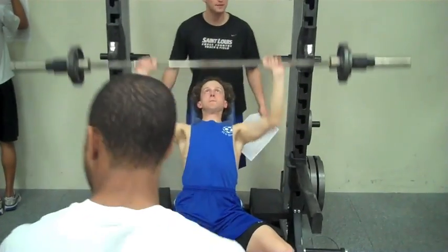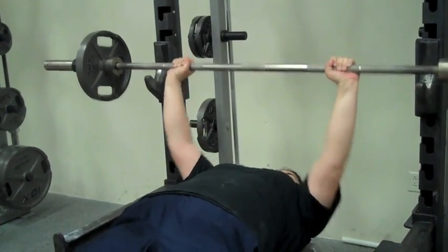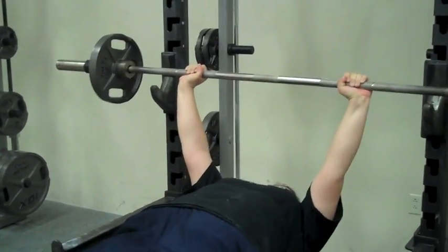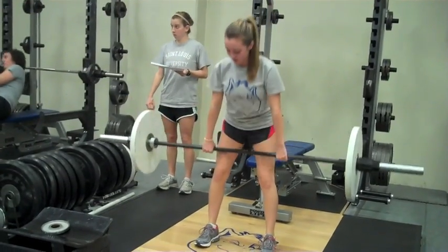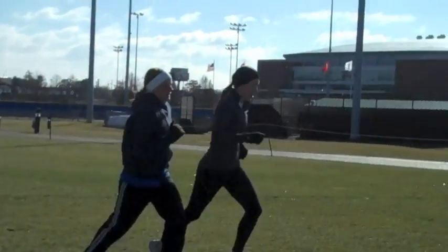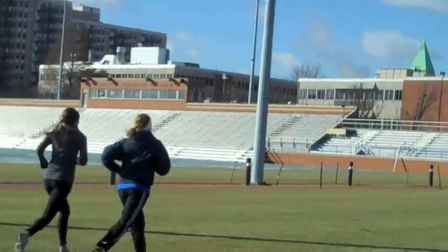Saturday was cold in the morning. Weight training went fine, I think. A little stiff and sore from the zoo, obviously. You have that the day after a race. But got up, got a good lift in, went outside. I know the distance kids didn't necessarily enjoy running for so long outside, but you got to do that. The sprinters absolutely hated me, having to go outside and run on the soccer field in the cold, but we managed to get through it.